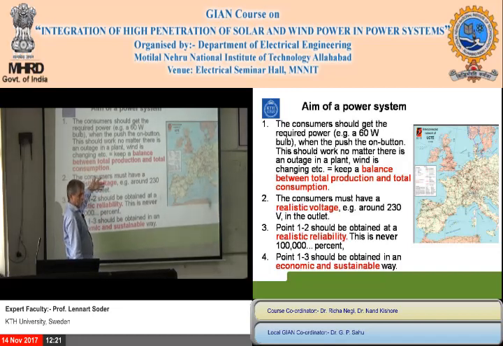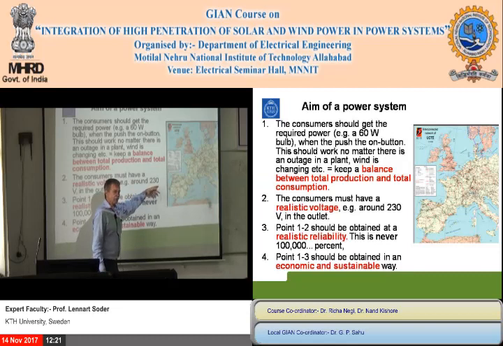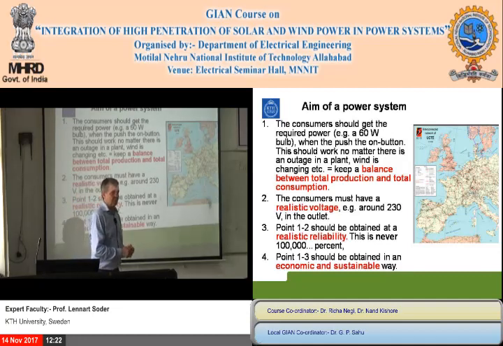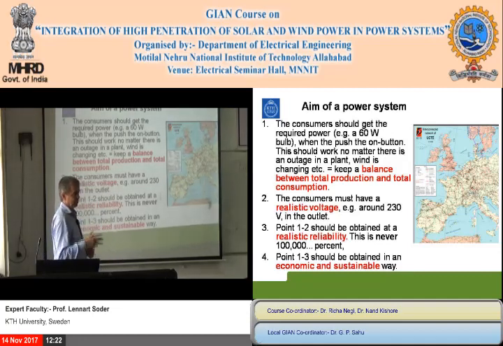And then, of course, this is what I've talked about earlier, how to keep the voltage. So you have around the right voltage, not 230. That is too high voltage for you. So you should have 220. The challenge is this. You should have a nice reliability. The best way is, of course, 100% renewable, extremely cheap, and never curtail any consumers. And you don't have any power plants because that is disturbing. But that is, of course, impossible. So you have to do it in a reliable way. And then, of course, it must be an economic way. It has to be as cheap an operation as possible. As a low cost, you really use the low cost units first, and it should be sustainable, of course.